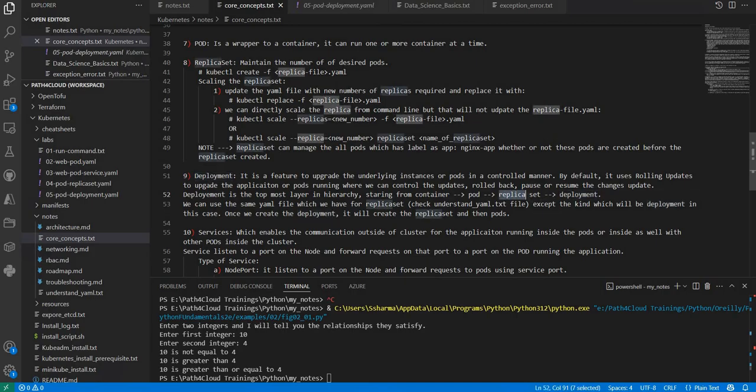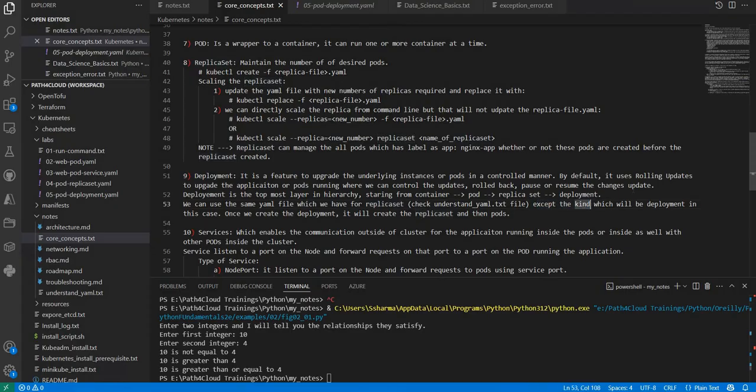That is the reason the replica set is maintaining your copies, right? And in those copies, obviously we have the pod and the container, and inside the container you have the running image of your application. So that is why it is said that deployment is the topmost layer in this hierarchy, right? We can use the same YAML file, whatever we have done for the replica set, right?